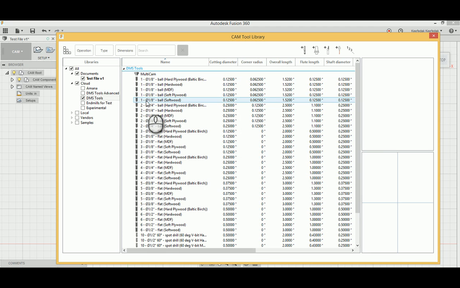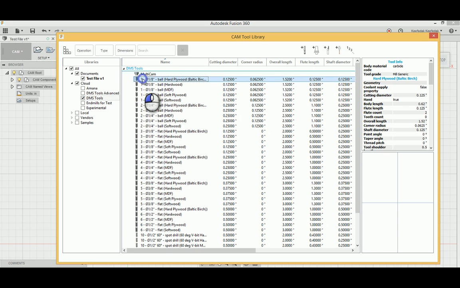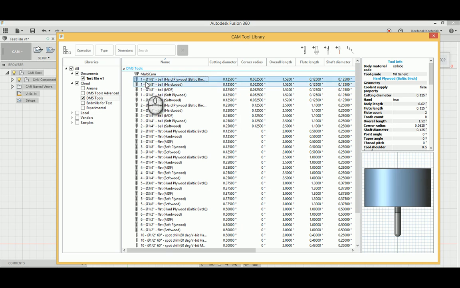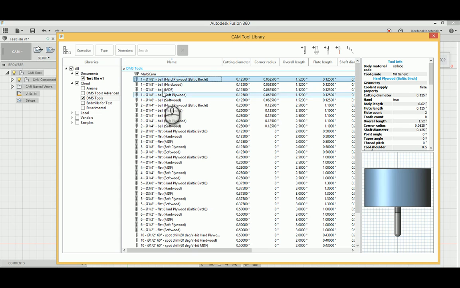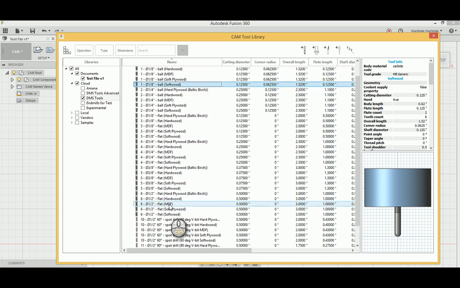Yes, I mean it's the same thing on VCarve. You've got each one, and there's a different slot for the different materials. This is exactly the same way, okay. So if it says tool number 1, that's always the 1/8 ball, but if you're cutting Baltic birch or hardwood or MDF or softwood, you choose accordingly. If you're gonna cut hardwood like maple, you're not gonna pick the softwood one, or you will break an end mill. Okay, and then it goes on and on and on.